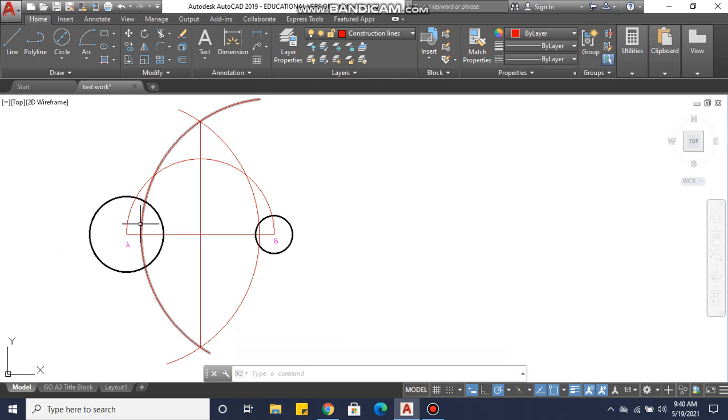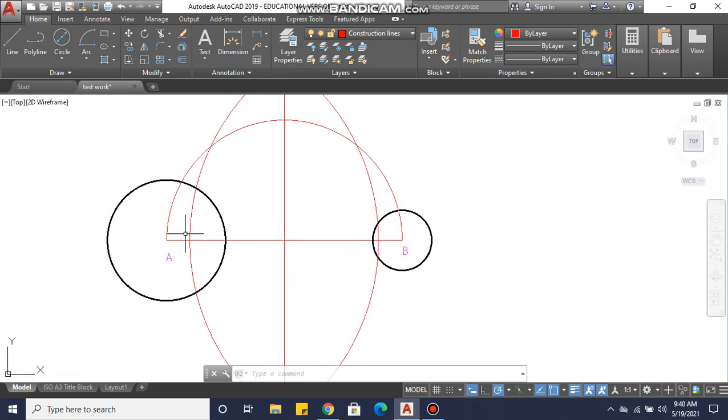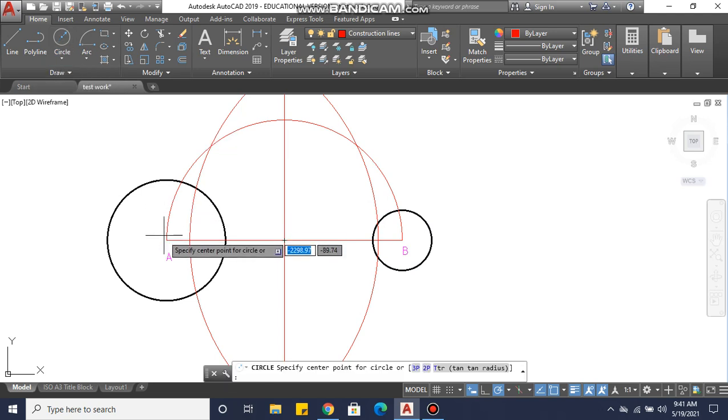Now we're going to draw a smaller circle where the radius is equal to the difference between the radii of the two uneven circles. Alright, so the radius of the larger circle would be 100 divided by 2, so that is 50, and the radius for the smaller circle would be 50 divided by 2, which is 25. So the difference between 50 and 25 is 25. So now we're going to construct a circle of radius 25 at point A.